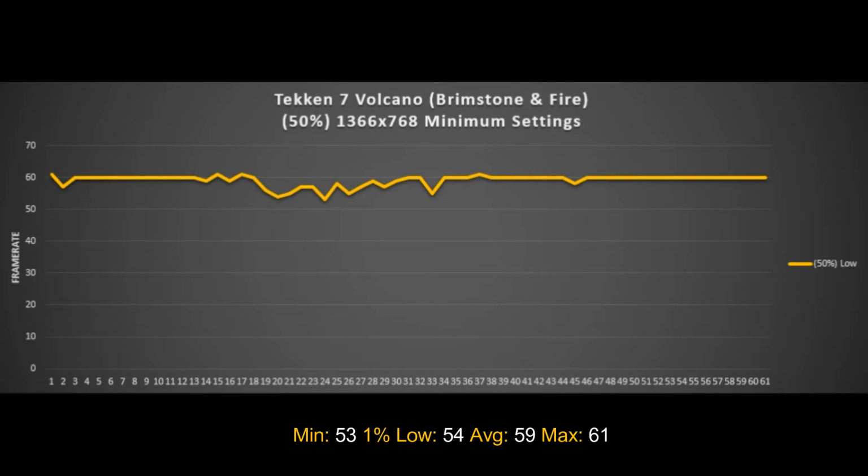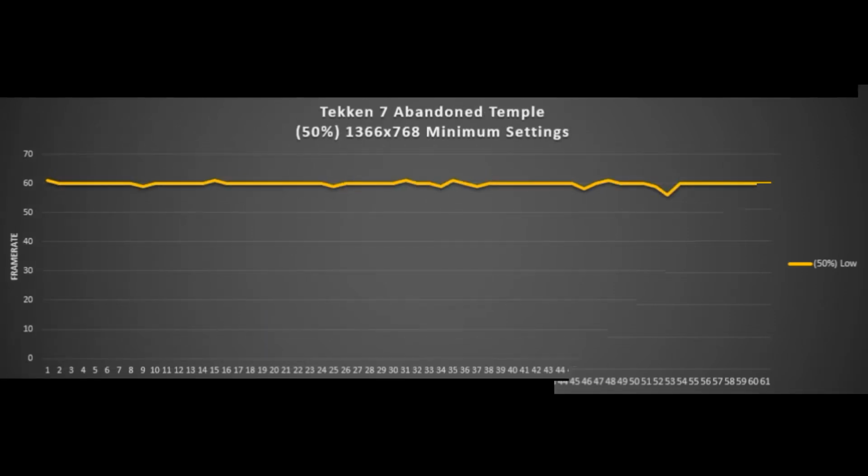So if you look at the graph, you can see that the game drops from the 60 FPS just a little bit, but keep in mind that this map is one of the most demanding maps of the game. So if you play any other map, I'm pretty sure that you are going to get 60 FPS most of the time. So the game is playable despite how bad the graphics will look, okay?